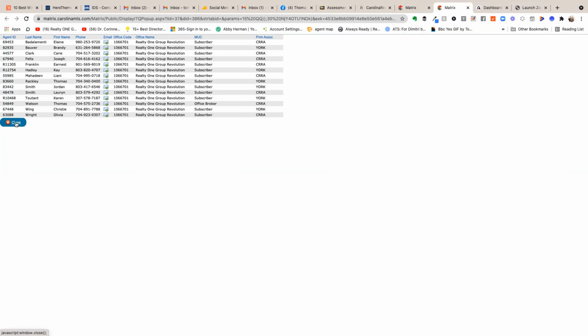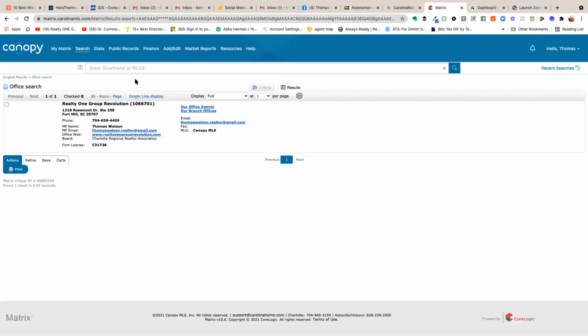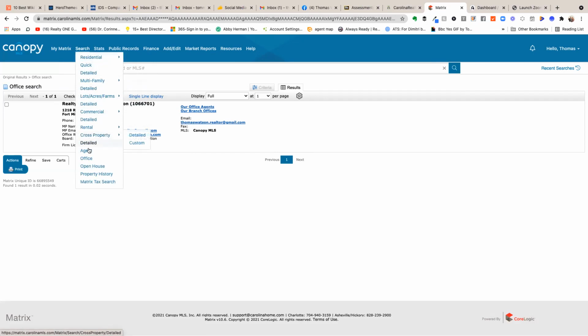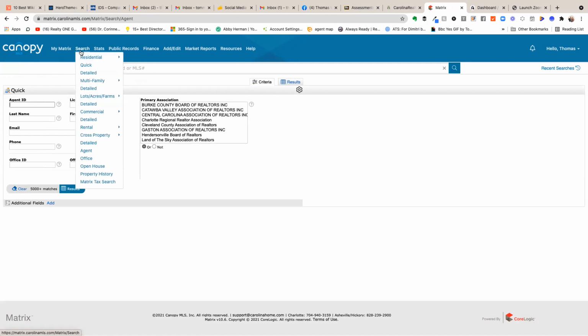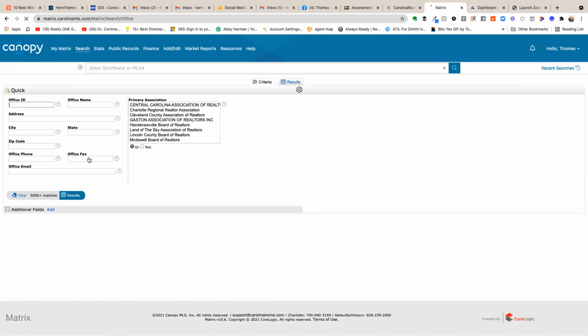Sorry, I have a question. When you went to agents ID, just now to find agents, what tab did you click up top? Search. Go search and then drop down to agent. Yep, search. And agent is down near the bottom. See it right here? Now let's say you want to just go and look directly for an office. So then the office ID comes up. However, what if you don't know the office ID? You can look it up by address. How do you know what an address is for a firm? You go Google it. So you can always look, there are 5,000 plus matches.